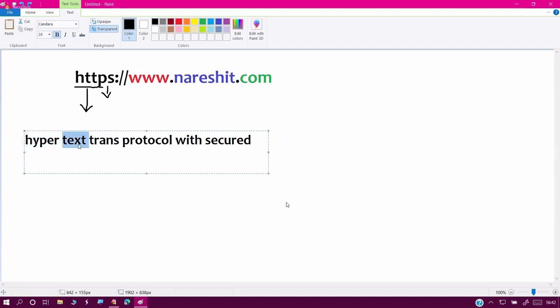Ramesh is a text, a string value. 100 is a number. 10.66 is a double value. 20 January 1996 is a date. These all are called text. This text, nothing but data, is transported by this protocol with security. Our name is very clear. The meaning is available in the full form. You don't need to go anywhere else.